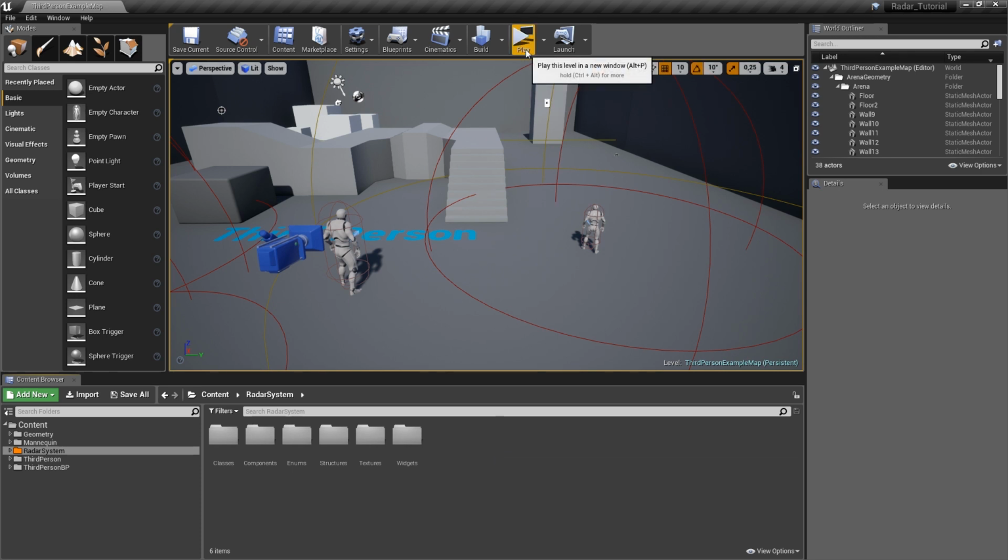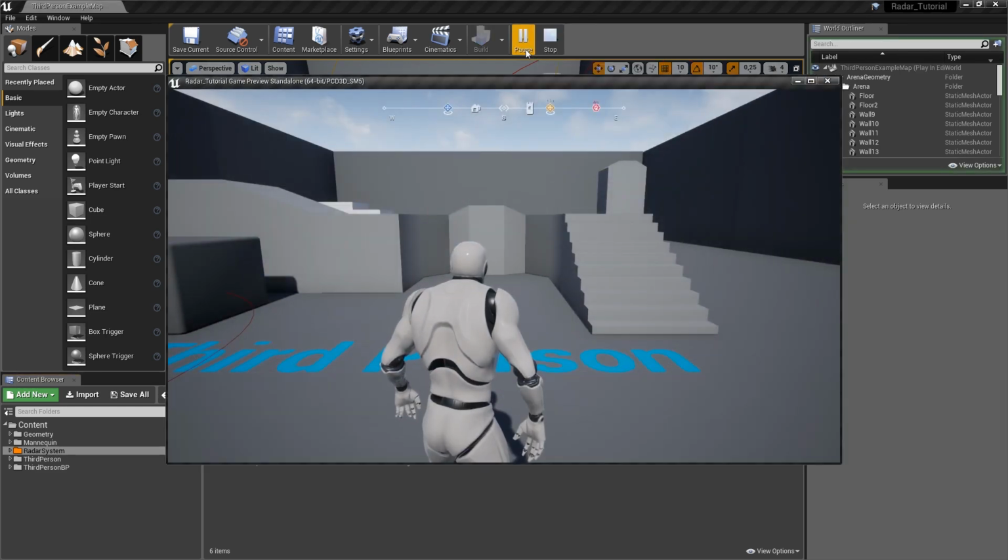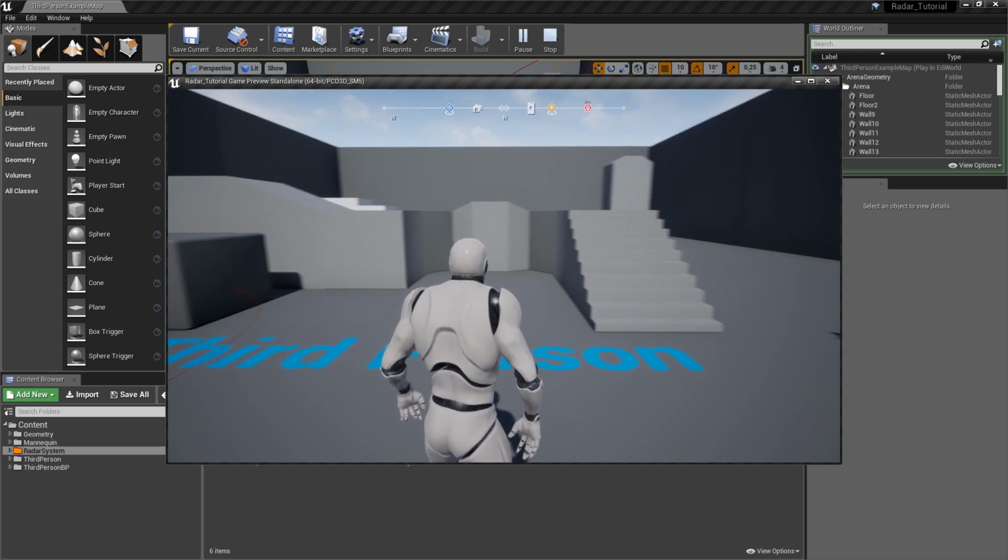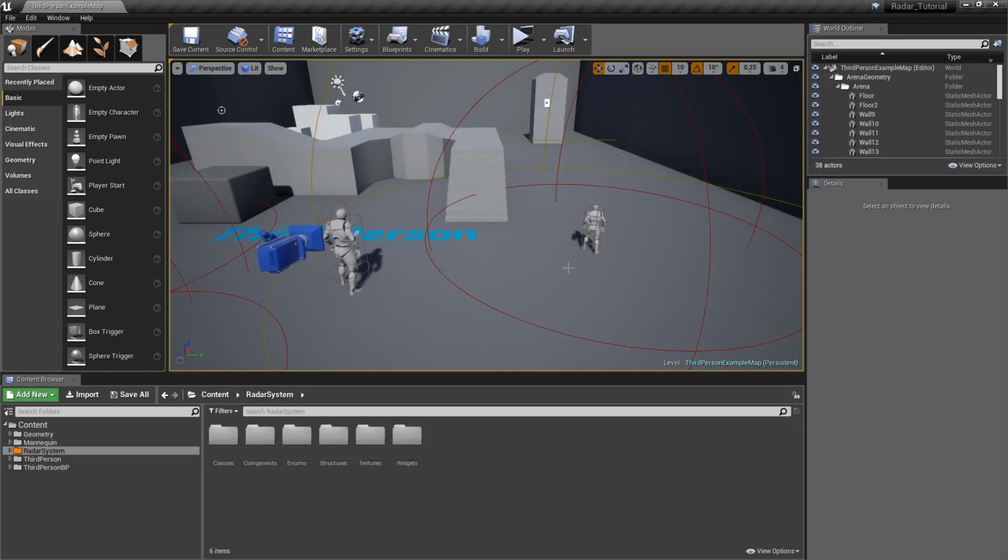If we hit play here and don't do anything, you will see that currently north and south are overlapping on our radar. And if we move our mouse around, we're not turning around. For that to happen, we need to click in here once, so it reads our input. That is a bug that we can very easily fix.